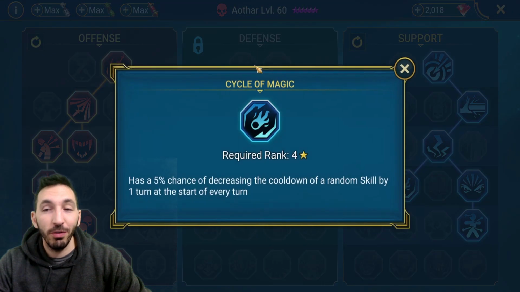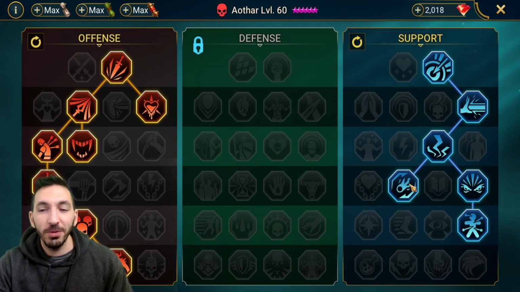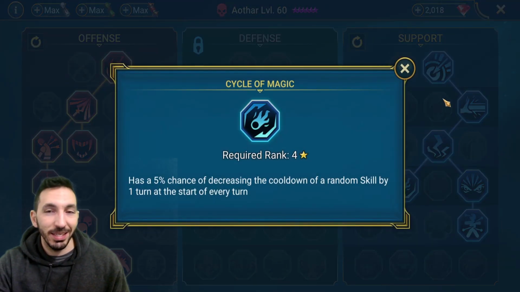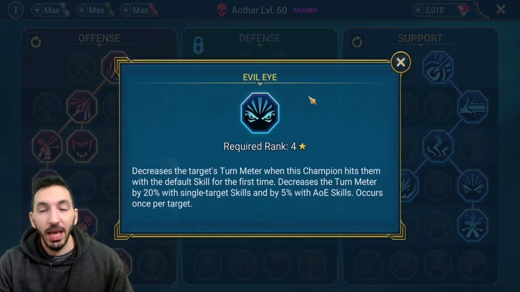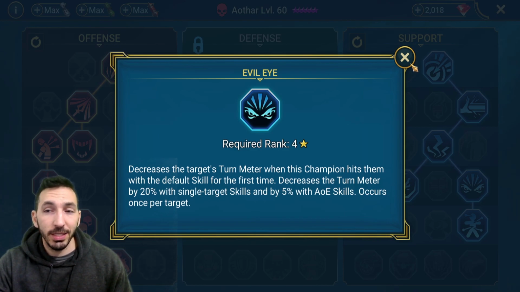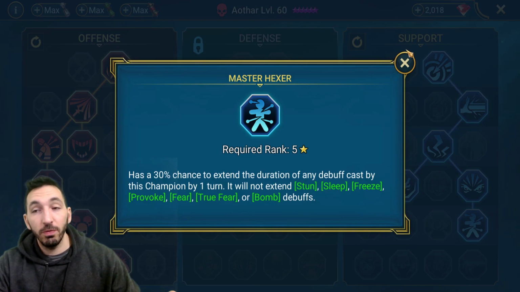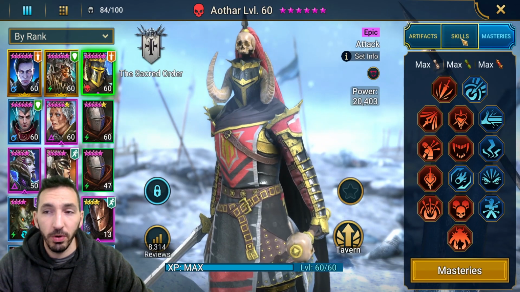On the support tree, I went for a little luck there with Cycle of Magic, just because I wouldn't benefit at all from Lore of Steel. I went for Cycle of Magic. It doesn't change anything on Althar in terms of his speed tunes. And then also Evil Eye, because I do use Althar in many of my dungeon teams, and I need that Terminator reduction. And Master Hexer, of course, for the chance to extend the duration of his poisons.